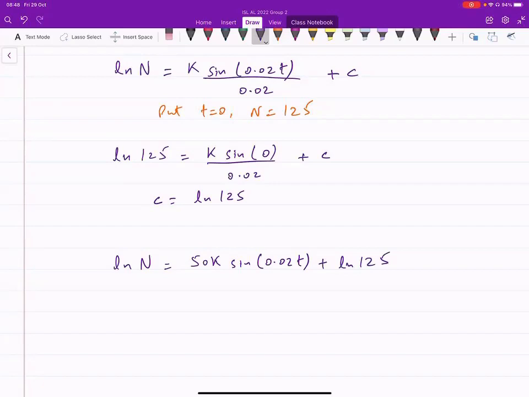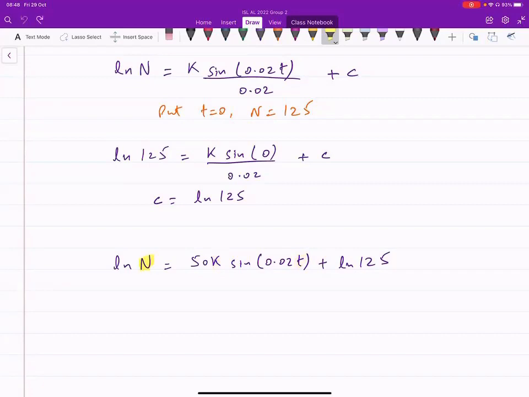Now, it said to obtain a relationship between n, k and t. This is a relationship between n, k and t. You don't have to do anything else with this. You can leave it at this point and that's perfectly okay. It did not tell you that you have to make one variable the subject. You're not given any such requirement. You've eliminated C, you've figured out its value, and now you have a relationship that only contains n, k and t. You can just leave it at this point and that will be okay for this part. Okay.